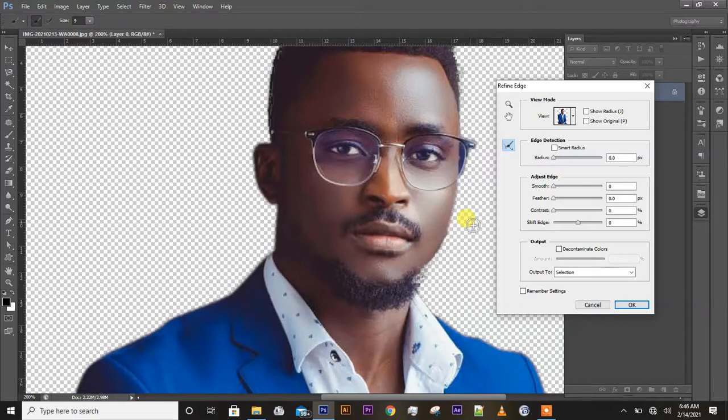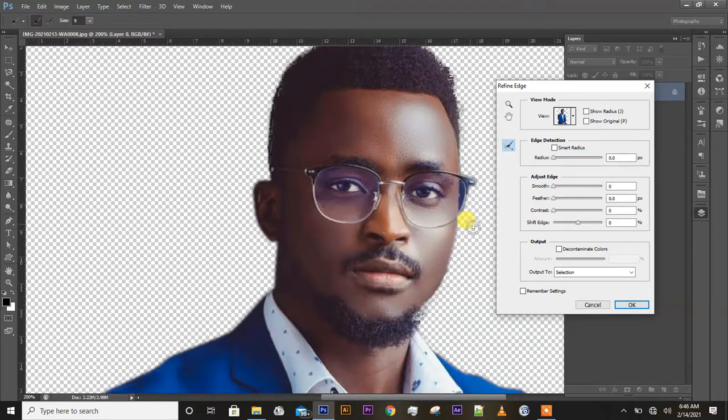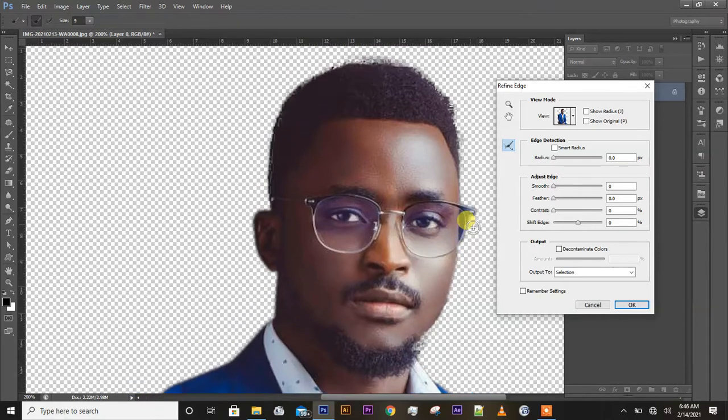Oh, we lost a part of it. Ouch. So why did that happen? Okay, this is why. It's because the Refine Edge tool processes similar tones of black or blue, similar tones basically, as one. So if it's unable to identify a unique tone in the midst of a background, you will not be able to recover that part of your selection.